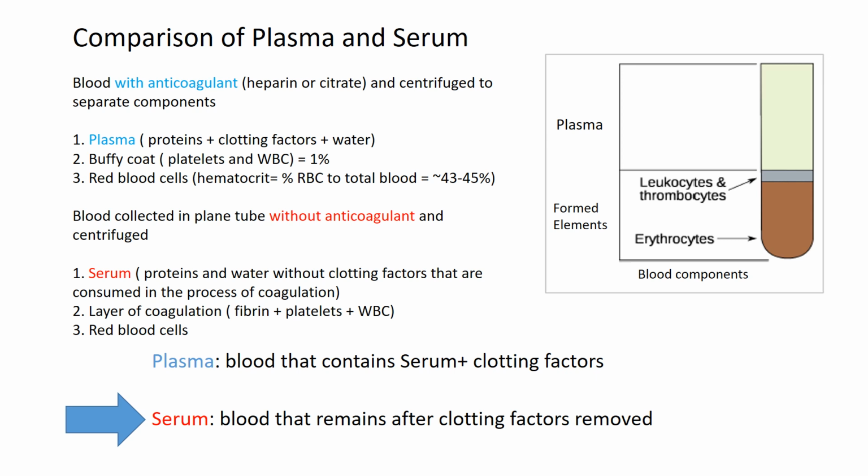Just a quick comparison of plasma and serum. Basically, the plasma and serum is the clear portion of the blood. The plasma is the blood that contains the serum plus the clotting factors, and the serum is the blood that remains after the clotting factors are removed. We typically use serum because we allow it to clot and then we centrifuge it to remove that layer.